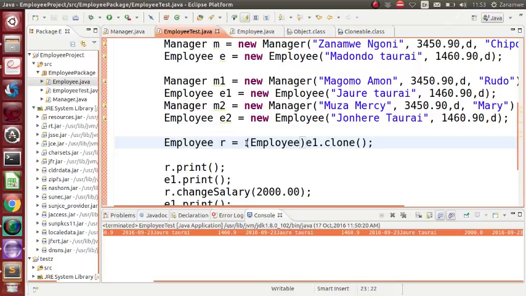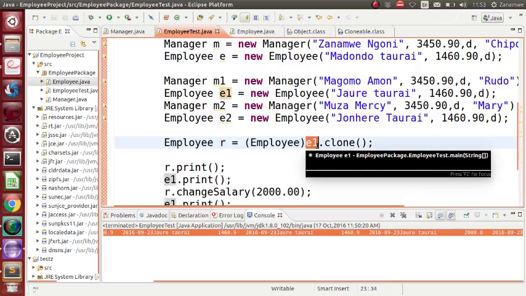Whether it's in string format or in whatever format, I don't think it's important here. The fact is that we want to create a copy of the object such that these two variables, R and E1, are not pointing to the same object. That's what we want to do here.